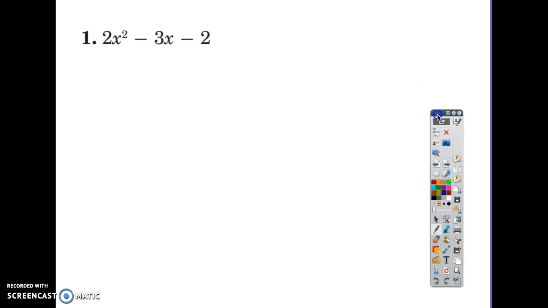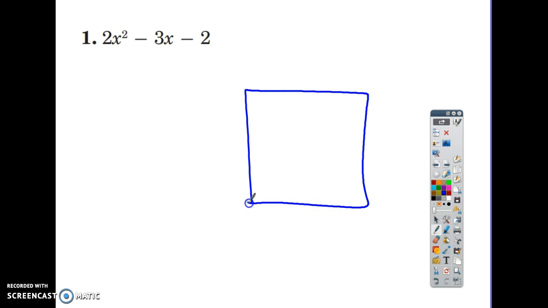So what we're going to do is still the same thing. We're going to make our box. So I need you to be writing this on a separate sheet of paper. We have to show all our work, and you have to write every single thing that I'm writing down. I'm still going to put the first term in the front, 2x squared, and the last term in the last box. Same thing.